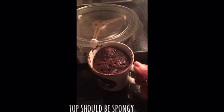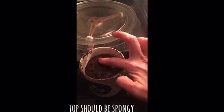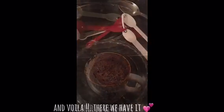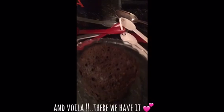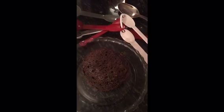Some could take 2 minutes. And just check when you take it out, the top of it should be a bit spongy. That means it's done. And there we have it, an amazing chocolate cake in the microwave made in 2 minutes flat.